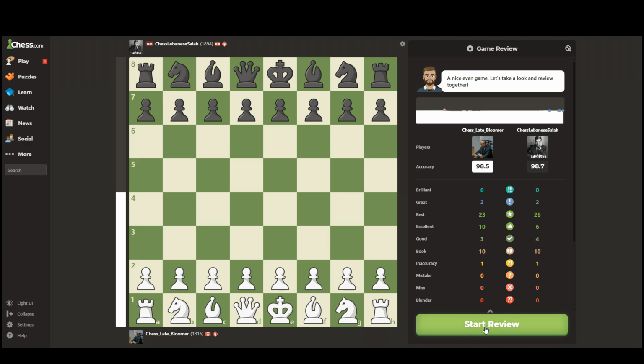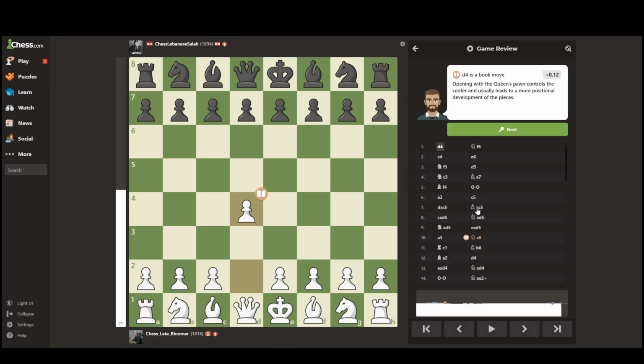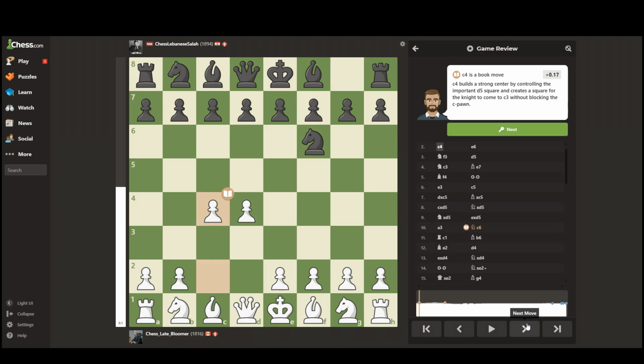So let's take a look at this game. Very important game for my confidence in my preparation for the Canadian Open. Okay, so I'm white, and in the first game I played against him, he played something messed up, and I was out of book really quick. This time he played normally, so we're going to go pretty deep into my preparation. I'm going to tell you how far my preparation goes.